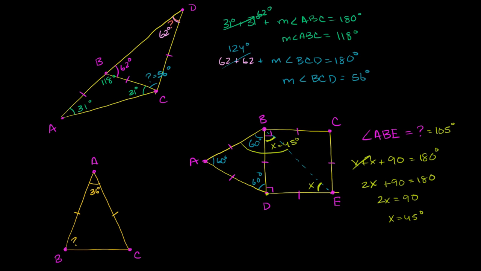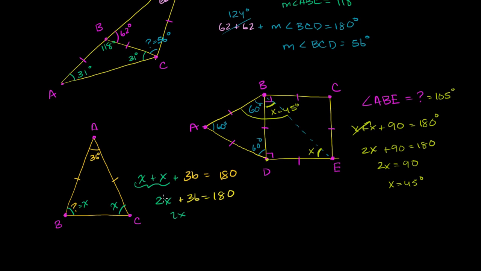If this is an isosceles triangle, which we know it is, then this angle is going to be equal to that angle there. And so if we call this x, then this is x as well, and we get x plus x plus 36 degrees is equal to 180. The two x's, when you add them up, you get 2x. And then I won't skip steps here. 2x plus 36 is equal to 180. Subtract 36 from both sides. We get 2x.